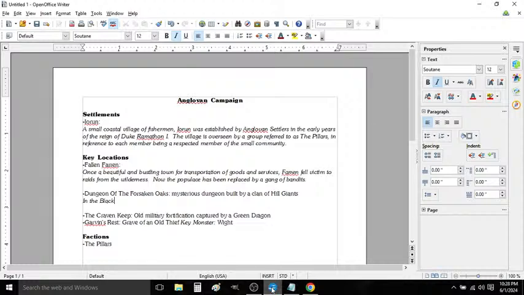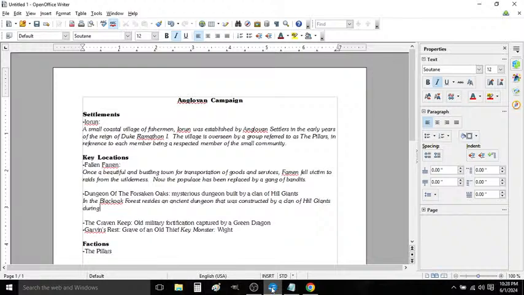In the Black Oak Forest resides an ancient dungeon that was constructed by a clan of hill giants during the War of Iron River in the reign of Duke Ramathon the First.